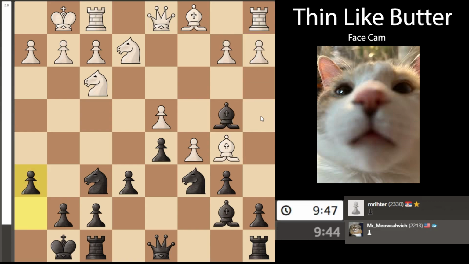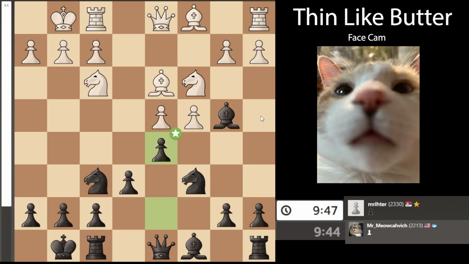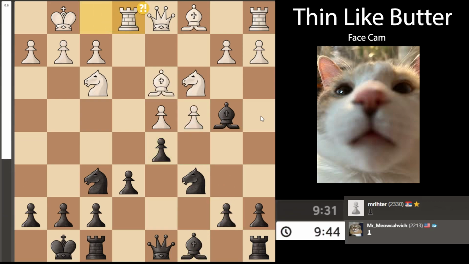But as you can see, I was already pretty pessimistic about my position, and I had to think on my heels. But luckily, my opponent plays rook e1 and lets me off the hook. I think for a little bit, but I play the best move.